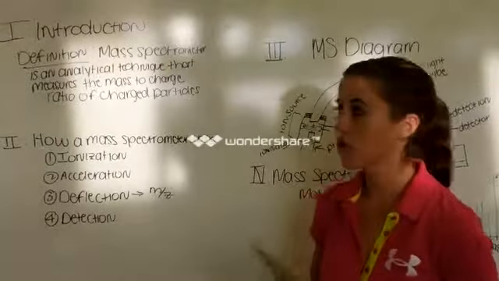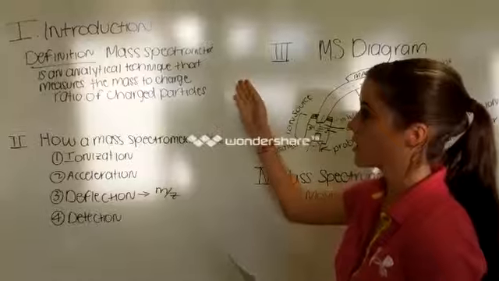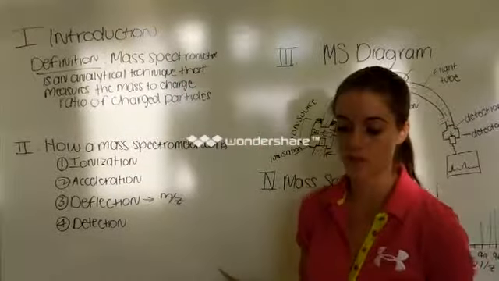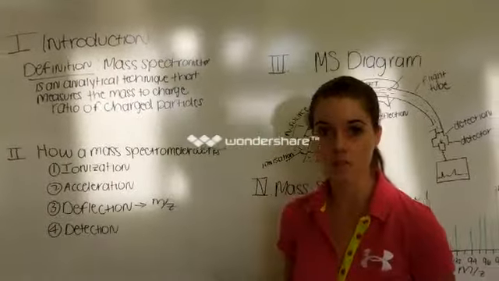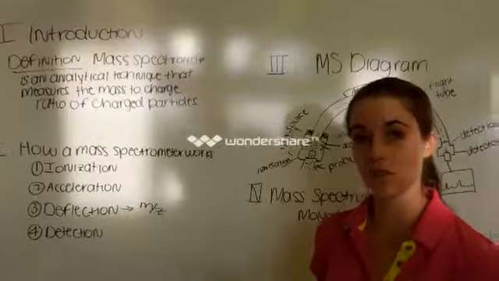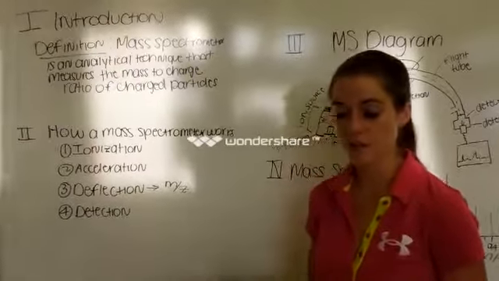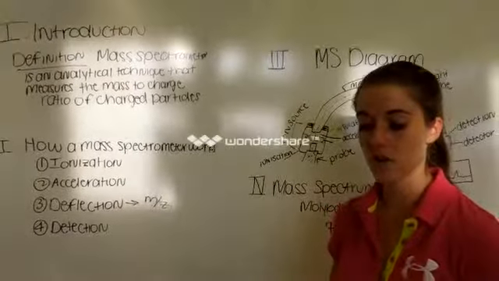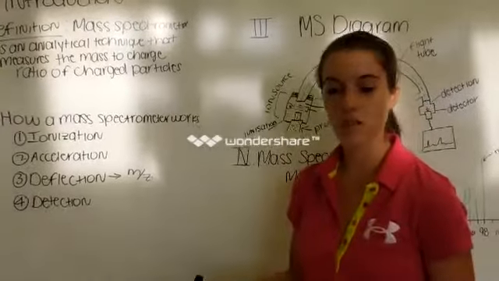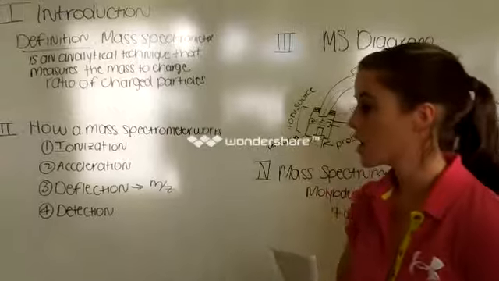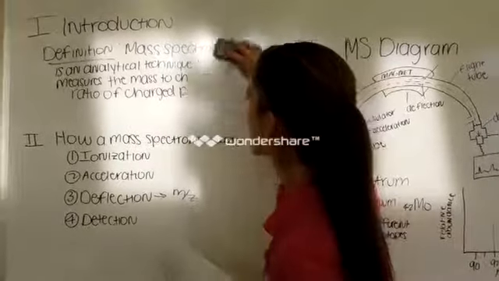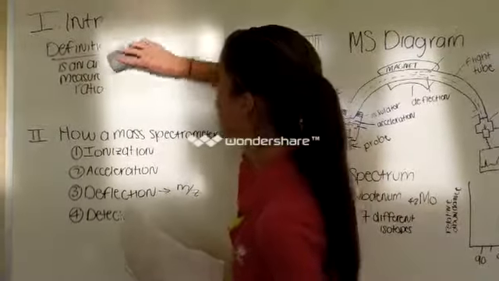Spectroscopy. So to start off with, I have a definition right here of what mass spectrometry is. It's basically an analytical technique that measures the mass-to-charge ratio of charged particles. And it works by ionizing chemical compounds to generate charged molecules and measuring their mass-to-charge ratio. So I want to give you a brief principle that relates to this.